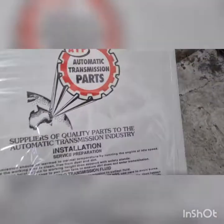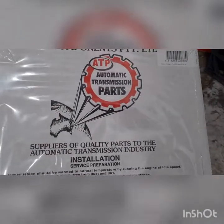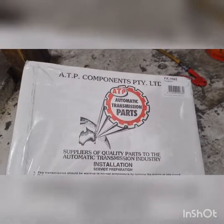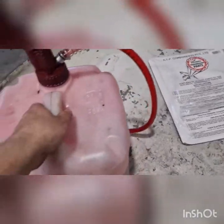This is the trans kit that we use. It's a filter kit 1165. We buy this from Motor Specs if you're in Perth, West Australia. They're in Welshpool, but yeah, that's the one that we use.